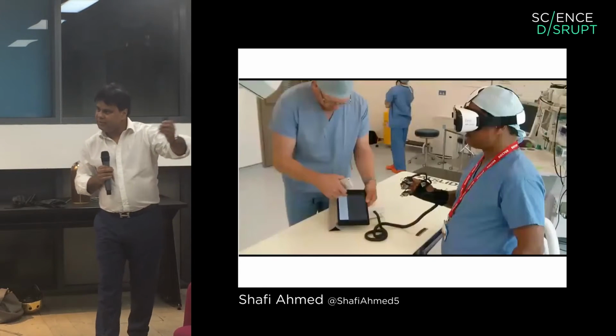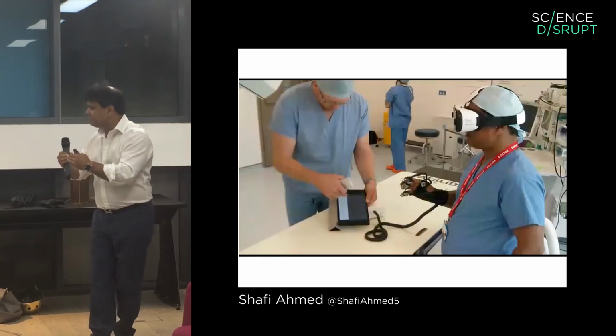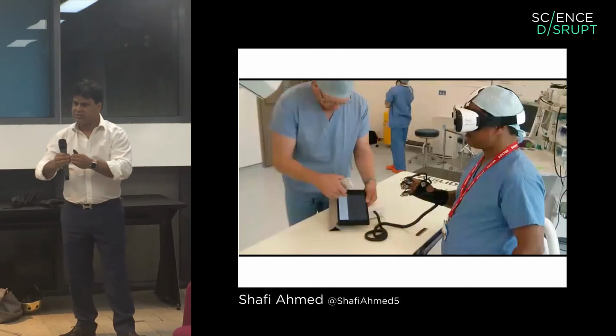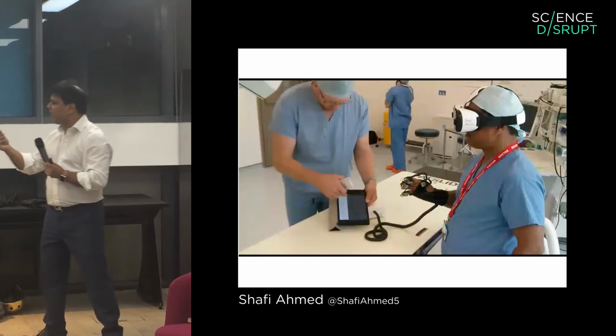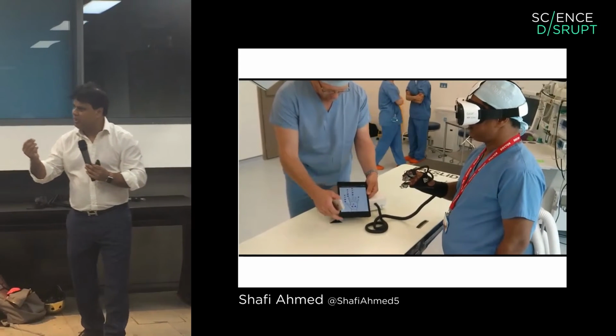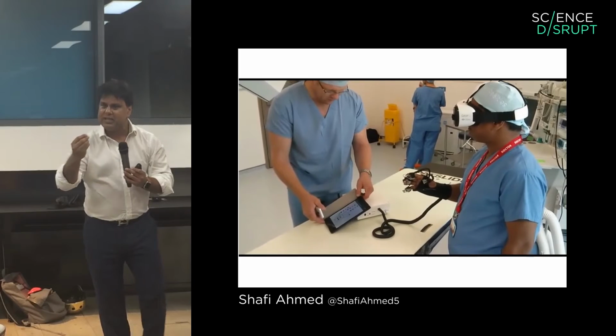We're also working with an English company to design feedback. VR is only relevant if you can feel touch in that space. Yes, you can see graphics. This is a great device that allows you to feel touch, hardness, smoothness, whatever. Also, there's temperature control. You can feel a cup of tea and drink it. It's amazing.